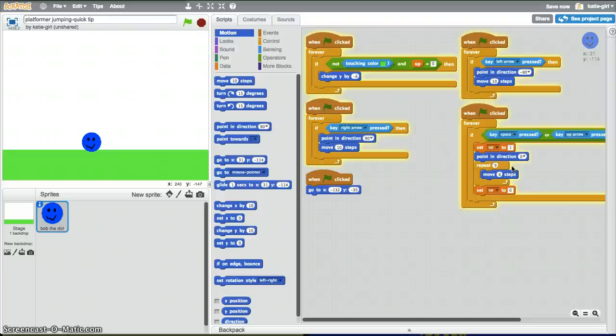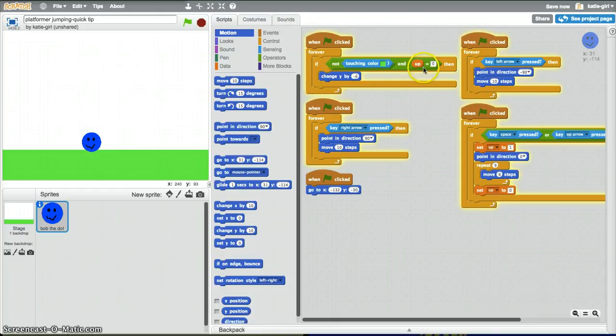And this top block is a forever loop, and it will always try to change y by -6.